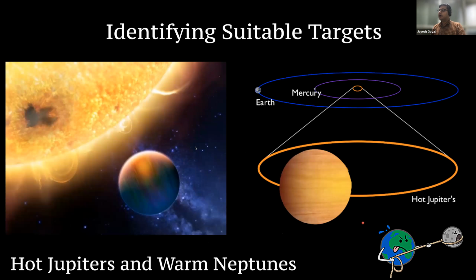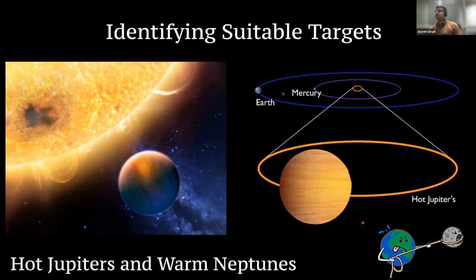These planets, hot Jupiters and warm Neptunes, have many other important properties that can be helpful. First, they are very close to their host star, which is why detection is easy. Many of the exoplanets that we have detected are hot Jupiters and warm Neptunes, because they're very close to their host star, making detection easy. So we can study their atmosphere. Then their scale height is larger, as you computed, around 570. That's very high, so you can study their atmosphere. And you can see here I'm showing you.